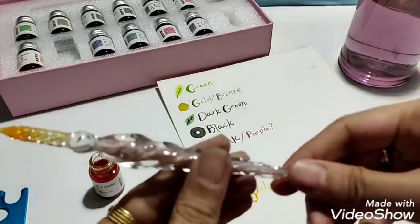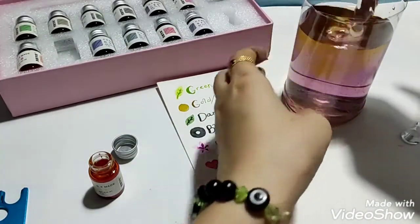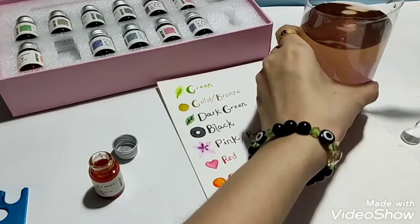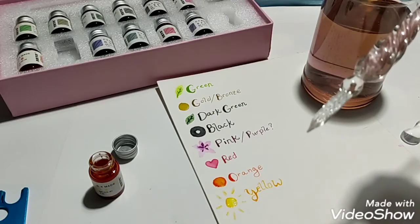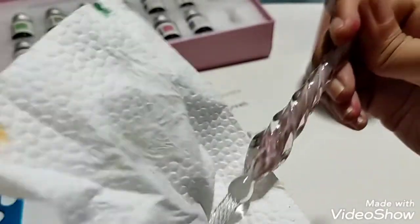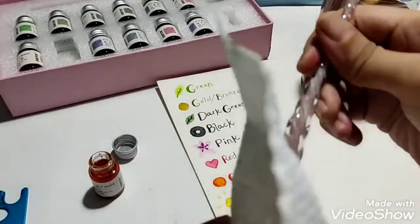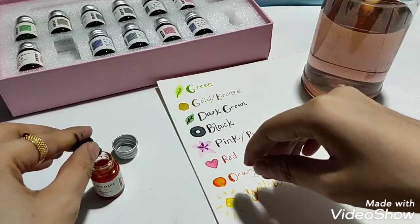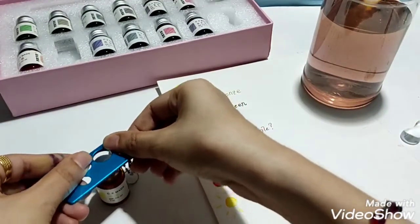So anyway, I'm just going to rinse this up since it's done. Alright, that's really satisfying to watch. So that's done. And then let's wipe it out with paper. Some people call it paper towel, paper tissue sometimes. So I will just call it paper towel. I think I'm calling it the other way around.